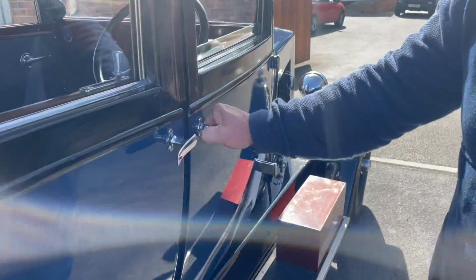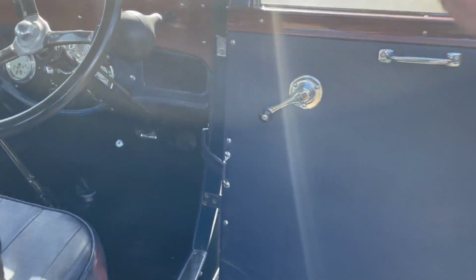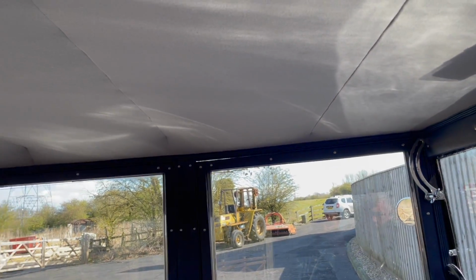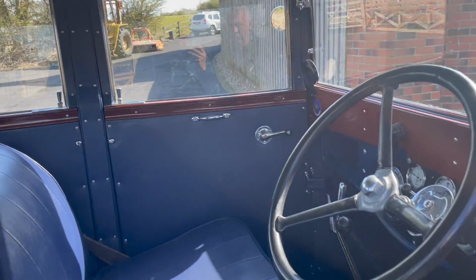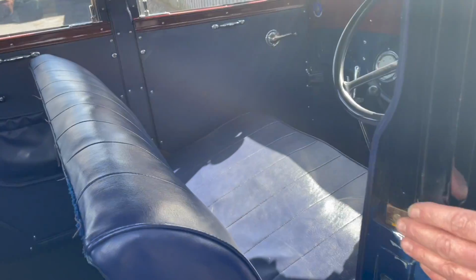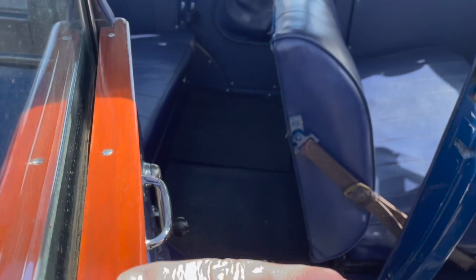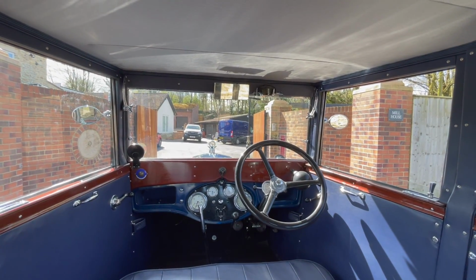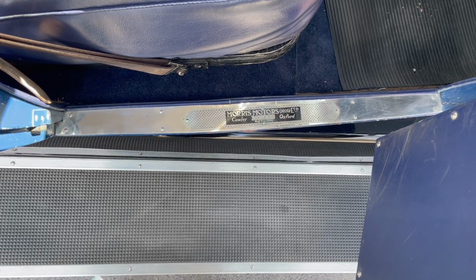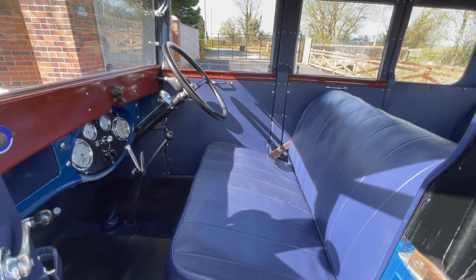Like I said at the beginning of the video, the car's had thousands of pounds spent on it, and part of that is in this interior. Look at this interior. Look at that headliner. Beautiful. It's obviously been fully retrimmed. Door cards, seats, the wood cappings are beautiful. Absolutely stunning car. Even little details like the Morris Cowley Oxford on there. Two side doors on the back.